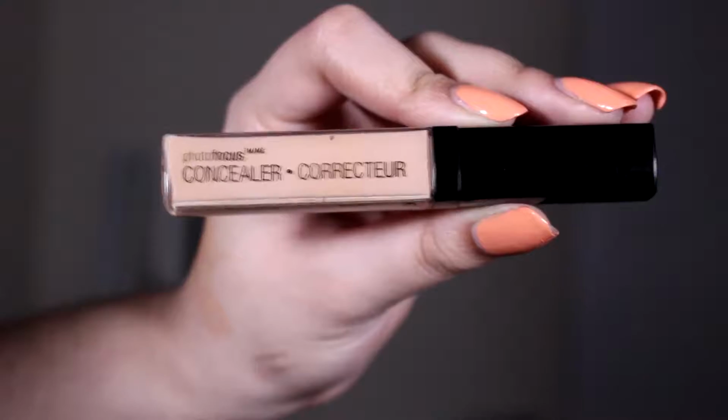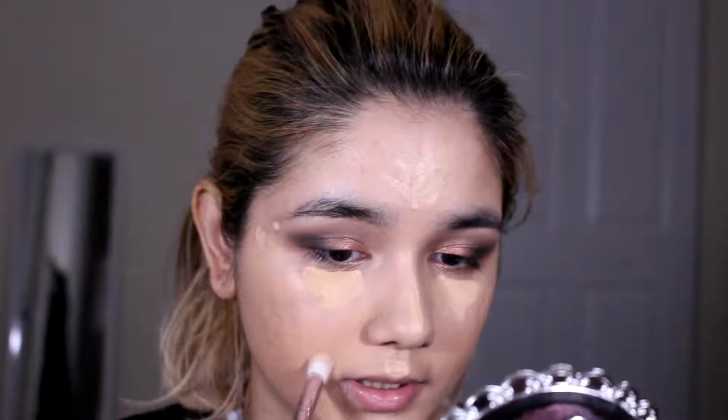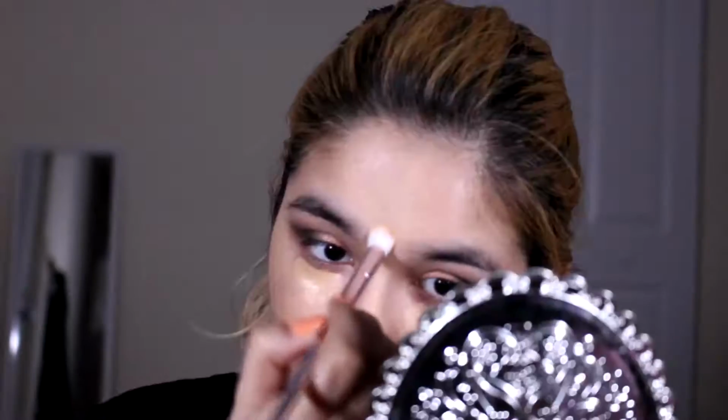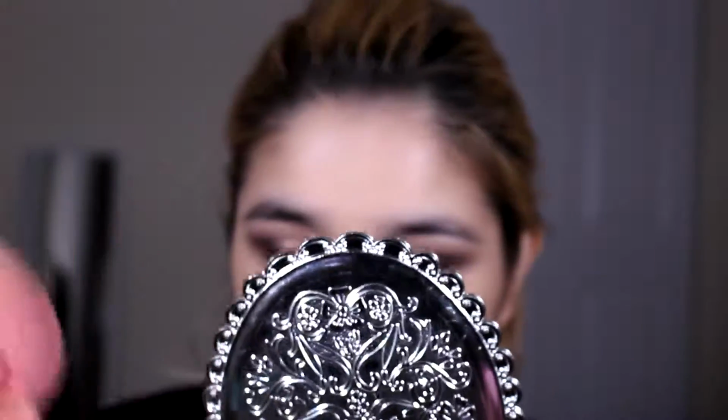But now I'm gonna go in with the Photo Focus concealer in light medium beige. I'm gonna go ahead and spot conceal some areas too while I'm here. And also, in the interest of keeping all of this Wet n Wild, I'm going to use this flat concealer brush from the holiday brush collection to just blend out this concealer. Okay, I'm gonna switch to a sponge for this just because I need a little bit more moisture in my under eye and my forehead and my nose.